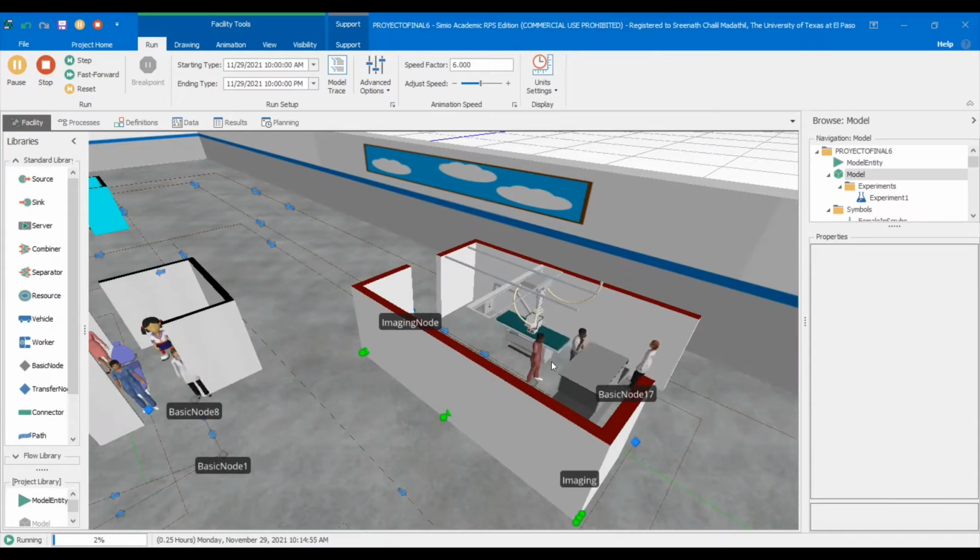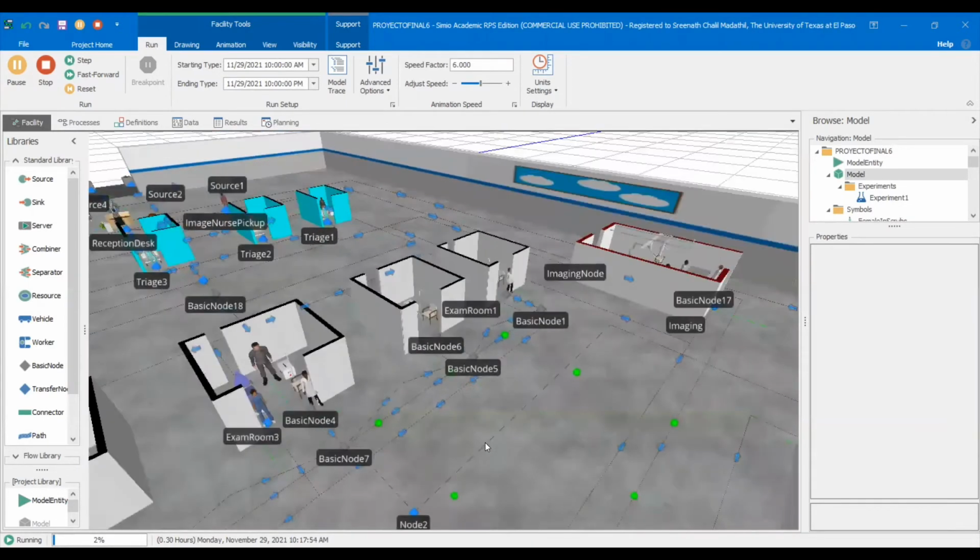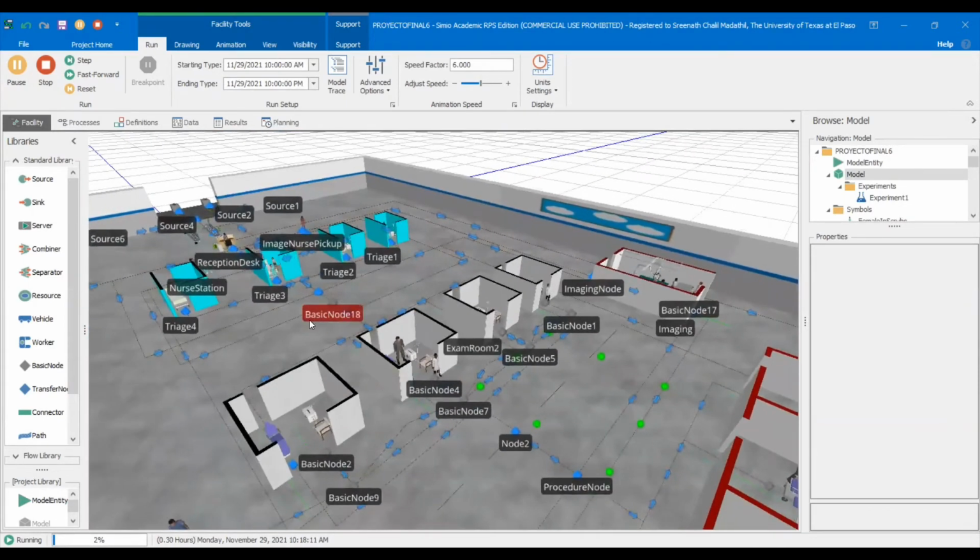And of course, the nurse will be there waiting for this patient, because the nurse needs to follow the patient. At any time, the patient can't be left alone. So when they walk from one room to another room, they have to be followed by a nurse. The nurse has to help them. So for that, we assign different nurses for the different areas that we have here.